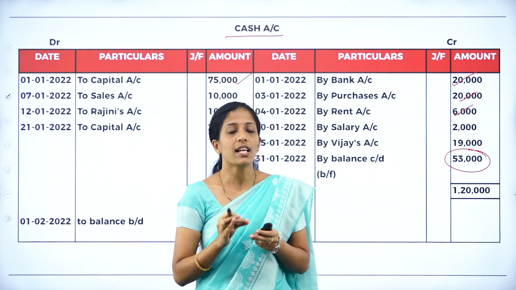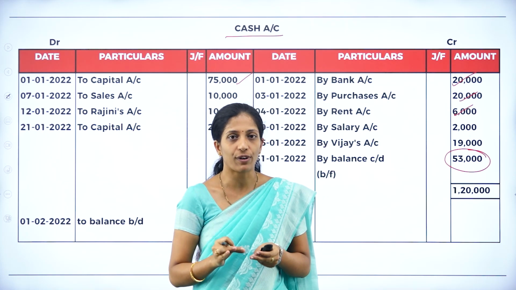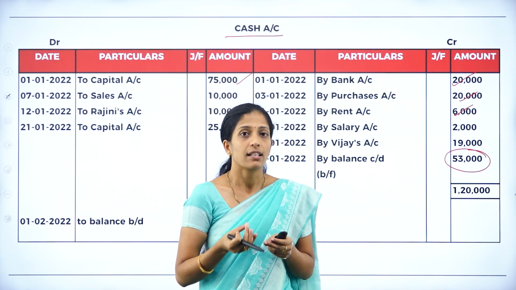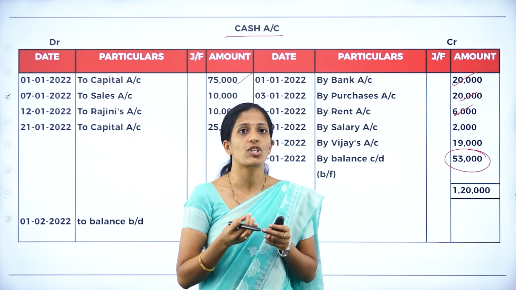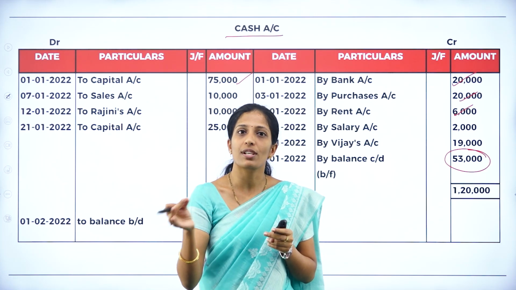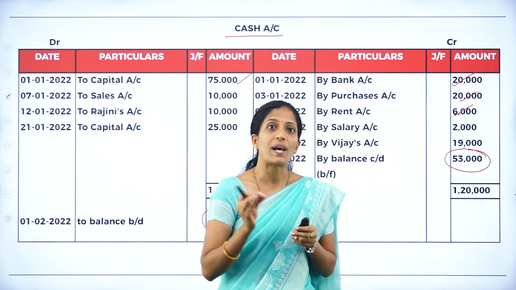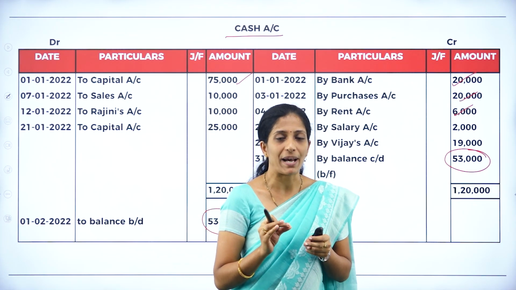So in your part A, you are going to have 7 questions, out of which you have to answer any 5. Next, part B, that is 10 marks question. Out of 4 questions, you have to answer any 2, where 2 questions will be theory and 2 are practical questions. Practical question on BRS as well as a problem on trial balance.